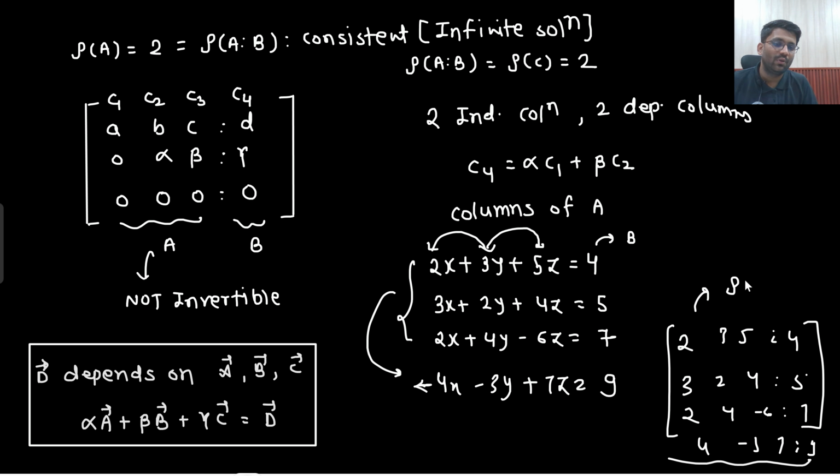Now someone would say, sir, rank of A is coming out to be equal to rank of A augmented B, that is 4. So if rank is 4, that means all are independent of each other. This is what someone would say, but it is not possible at all. Rank of A and rank of A augmented B will surely come out to be 3 or less than 3. For sure. You can check it. It can never come 4.